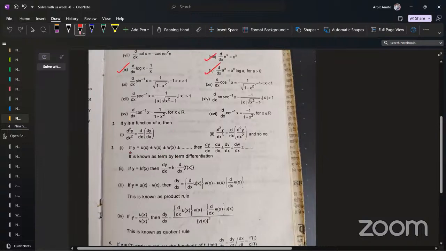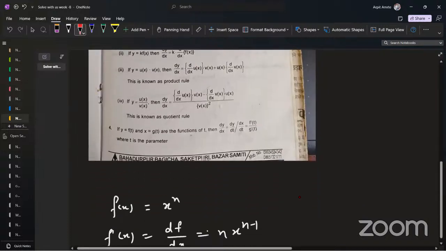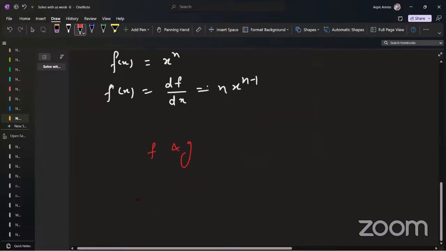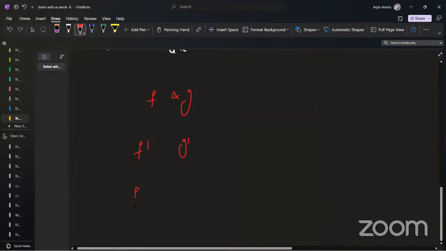Okay. So basically, these things we have already discussed. If you have two functions f and g and both are differentiable, it means that f prime and g prime both exist. Then what can we say about (f plus g) prime? It will be nothing but f prime plus g prime, that we have discussed now.